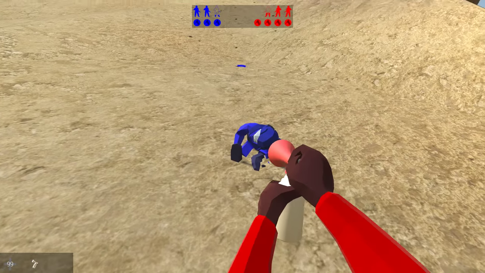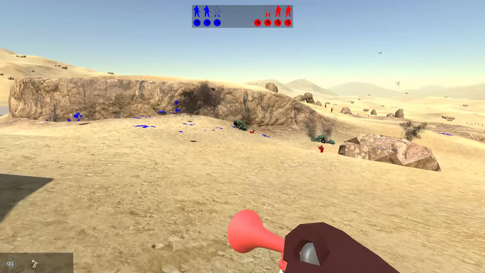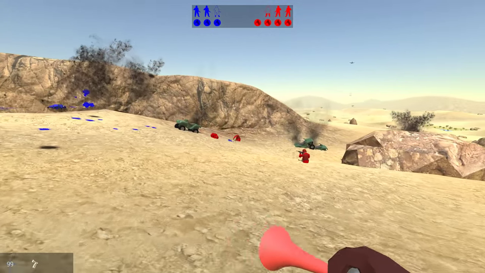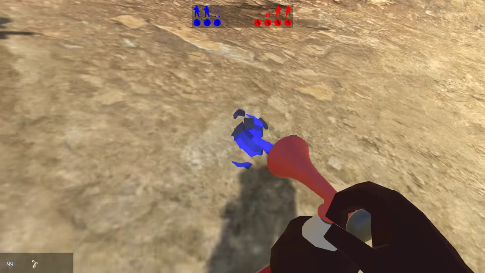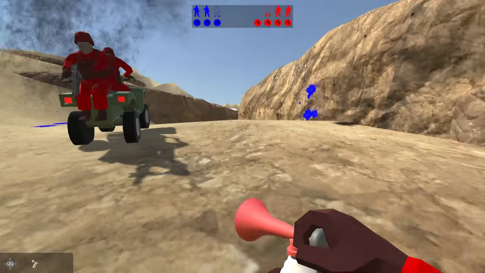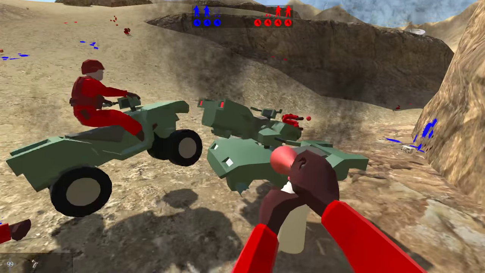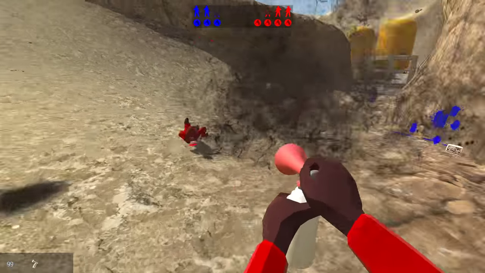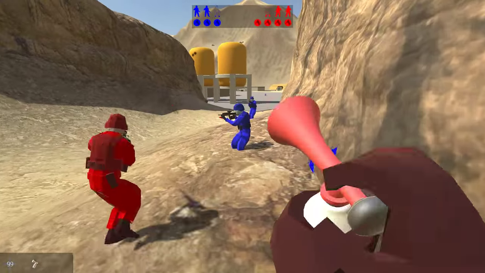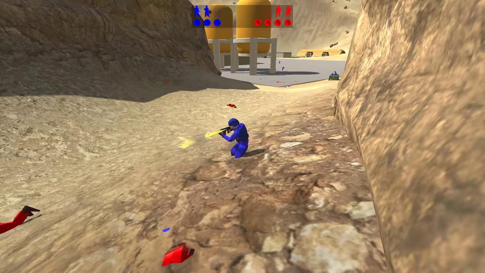Hey, get up! Alright, alright. Can you please not kill that guy? I need to kick him. Damn, see how fast they despawn? Nice, nice, 10 score. Here, damn it. Damn.